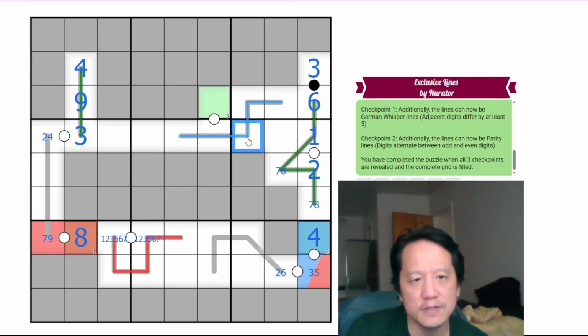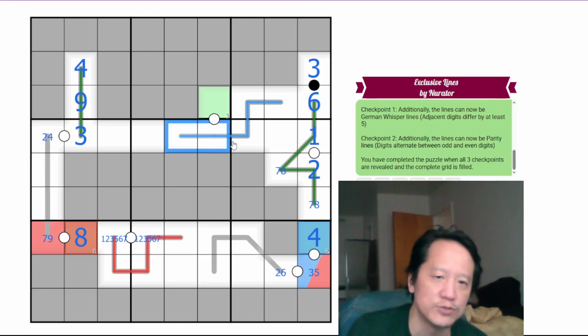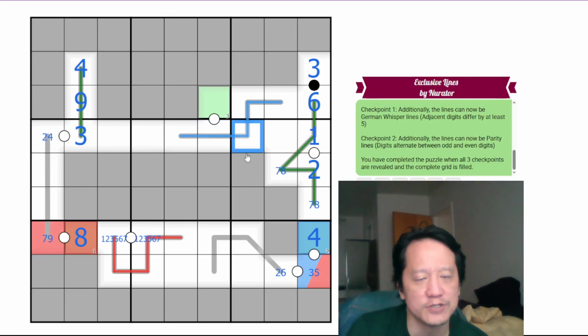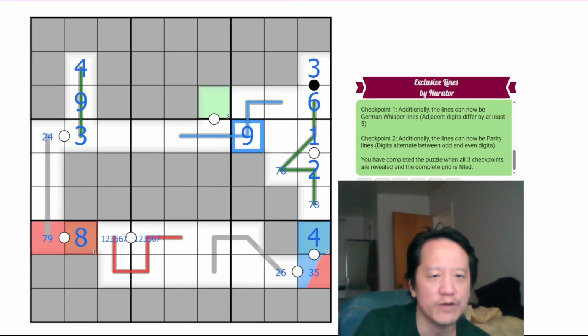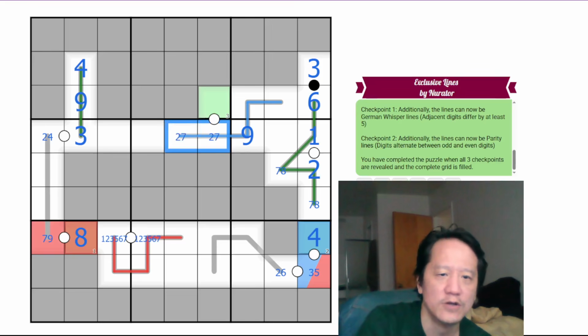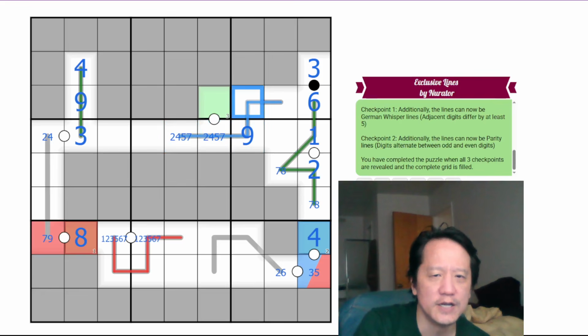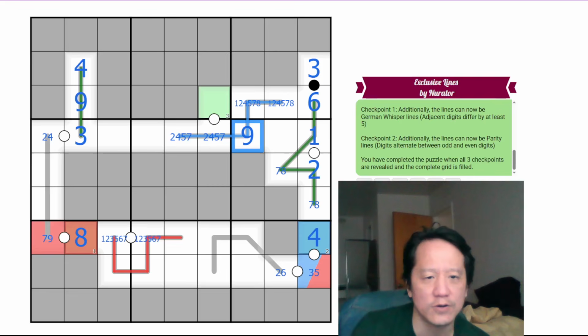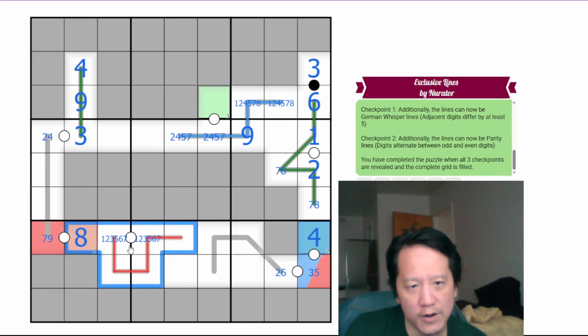Well, this must be greater than, it must at least be 2, and it can't be 2 and 4. It must be 2 and 5 adding up to this digit, which is 7 or more for that digit. Well, we have a 7, 8 pair in that box for that, so this must be then 9. We have 9 here. That means this must be either 2, 7 or 4, 5 adding up to 9. And this can't be 3, 6, so it could be 1, 8, 2, 7, or 4, 5, adding up to this 9 here. This is a parity line.